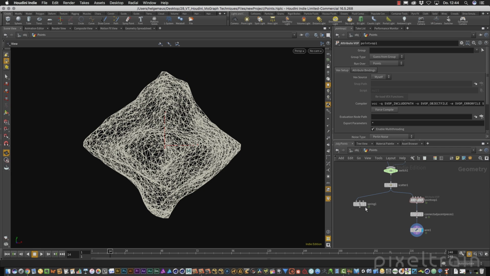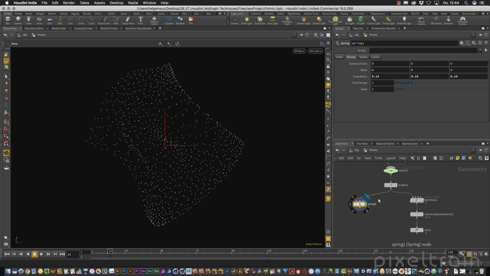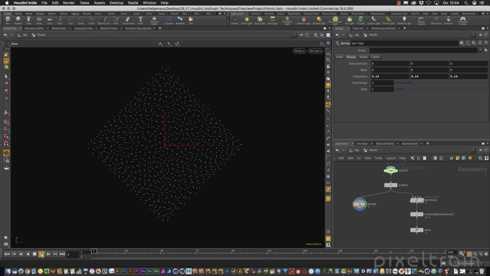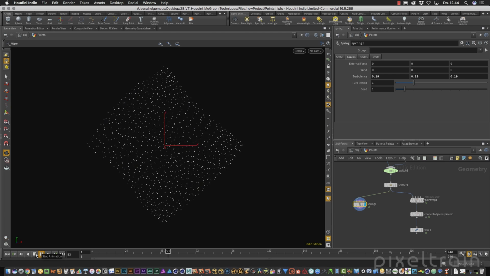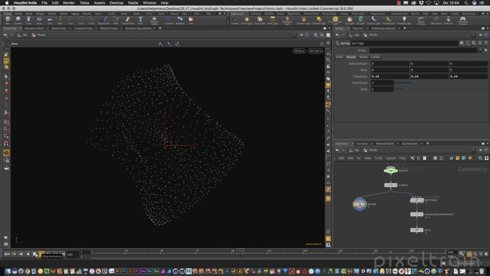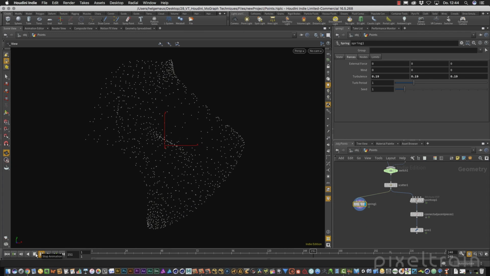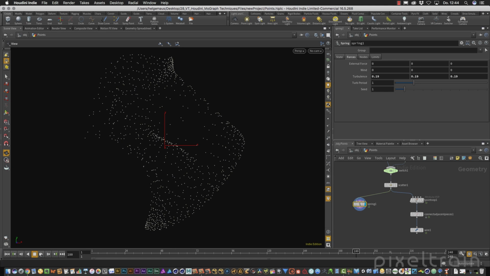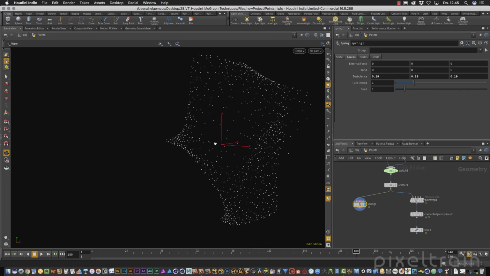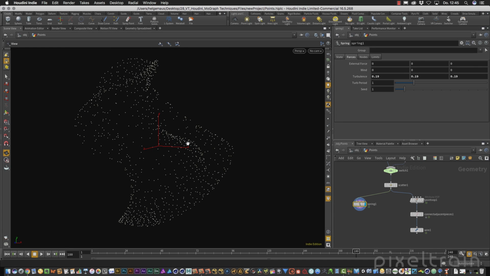We go to the left part. We had here our spring node. The spring node is like a simulation of point or particle movements without having a whole pop network. And we animated these points by only adding some forces. Here is a turbulence inside this node, and we have some moving points. So this is a good starting point for our trails here.